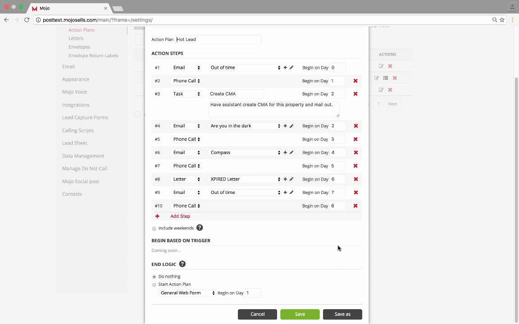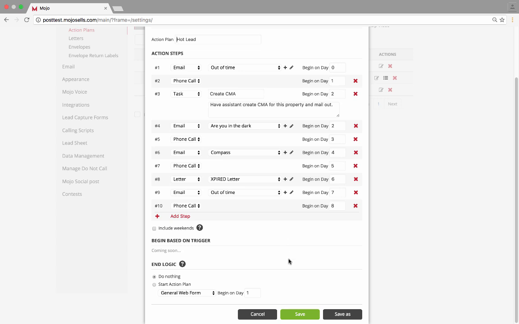In addition to that, before I move on, I apologize, we've also added the ability to insert a step within the action plan without throwing an error. So if you create an action plan and you go, oops, I meant to use a different step 5, you can now insert that easily and then save it and update it. So we're really excited about that.